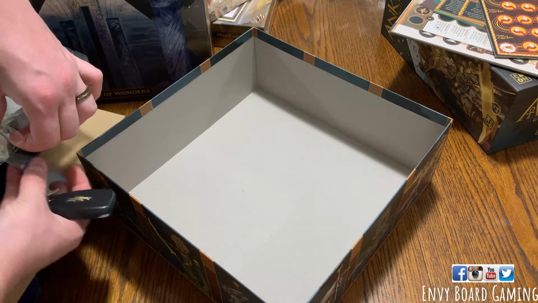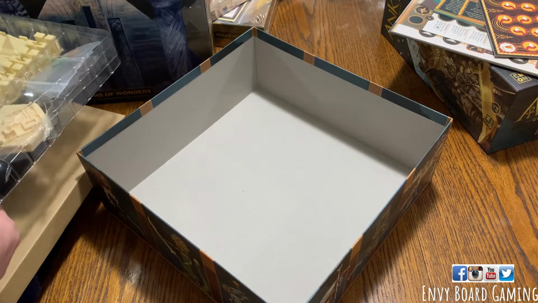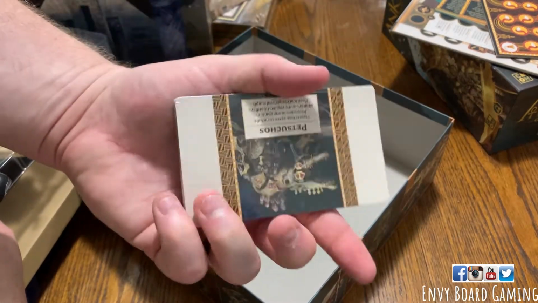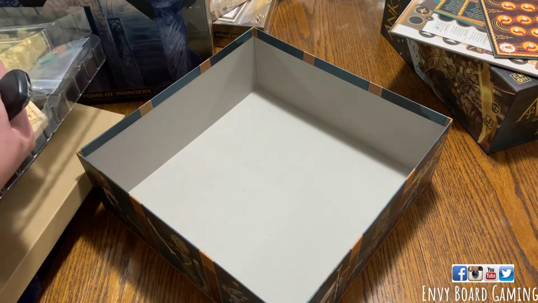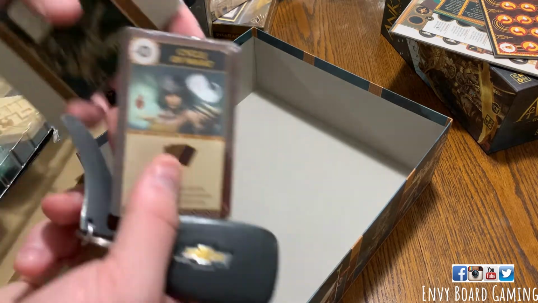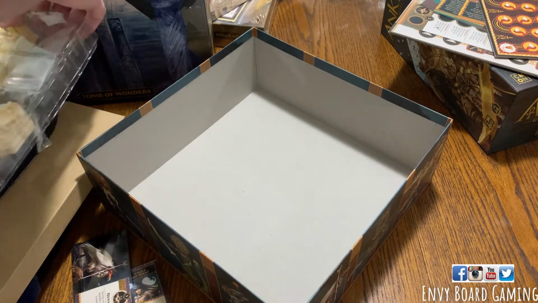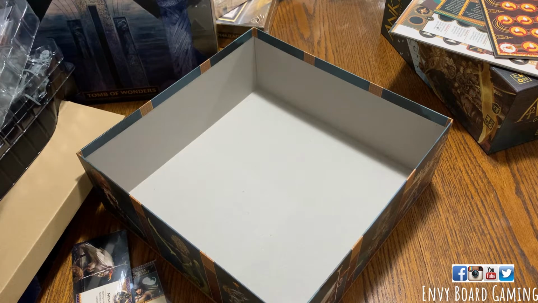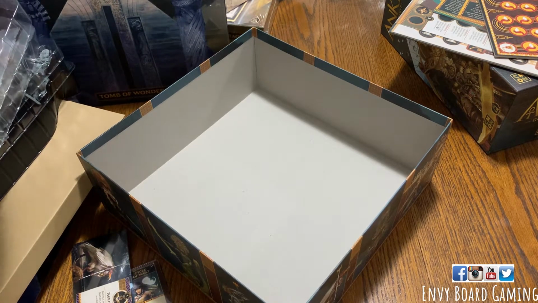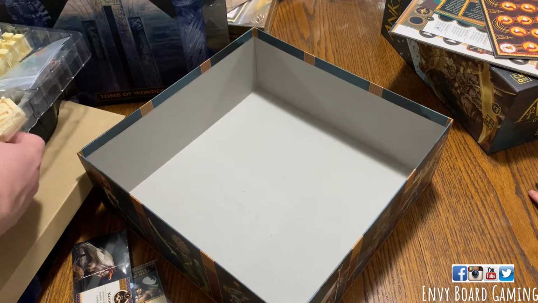Get it. There we go. Let's see, we got some more cards here. Alright. And some more cards. Missing more tape? Oh, yep, I think we got one on every single side. Alright, I'll do three out of the four.